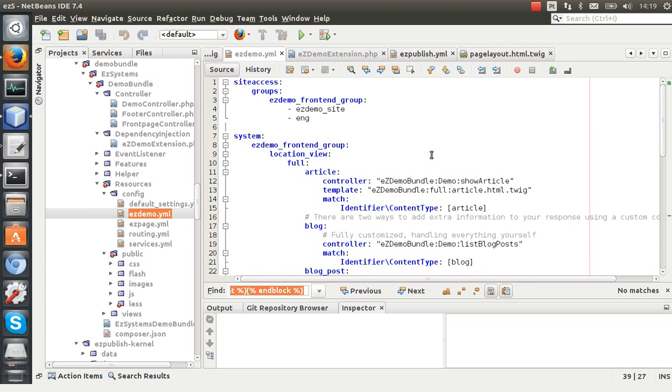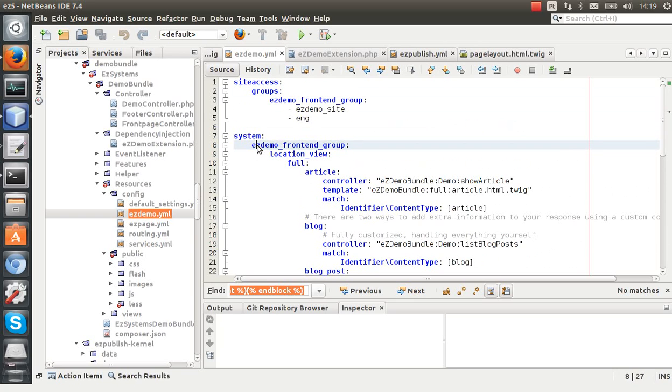So if you open this easy demo.yml, we can note that it contains this block here called system, and inside this block we will find the system settings for the existing site access and site access group.